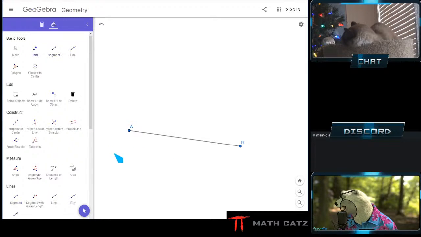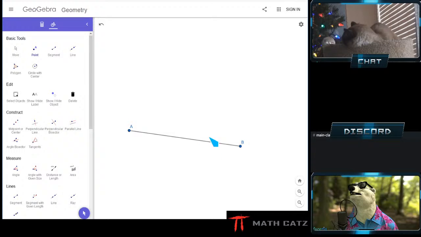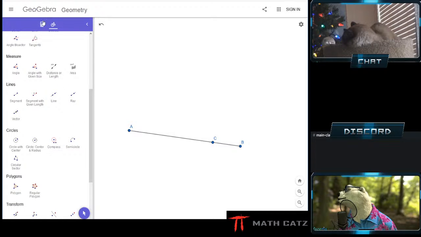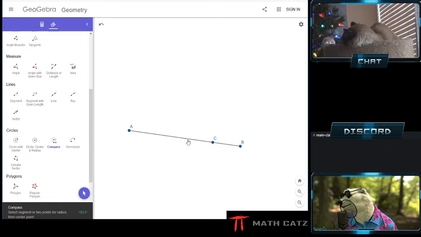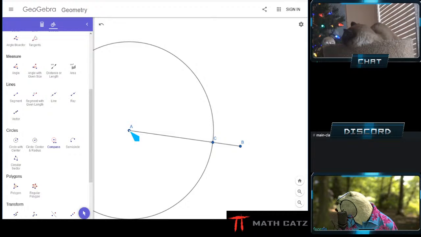Well, I'm going to start at A. I need to measure something that's over halfway. Doesn't have to be far, but I want to be sure that it's over. I don't want to cut it too close here. So I'll put it over there. That's definitely over halfway from A. Then I'm going to go to my compass tool. I assume that you have all familiarized yourself with GeoGebra as instructed. I'll go from the outside of the circle to the center and confirm by clicking again.